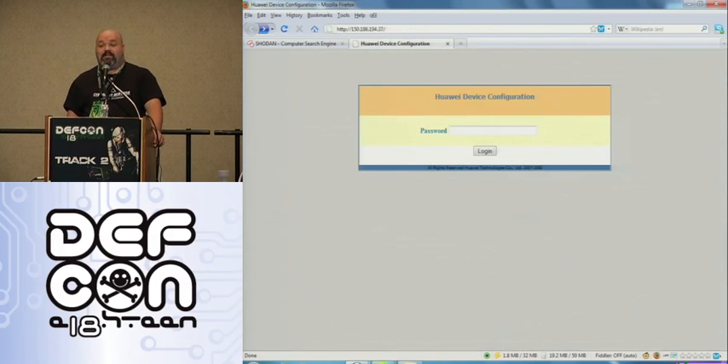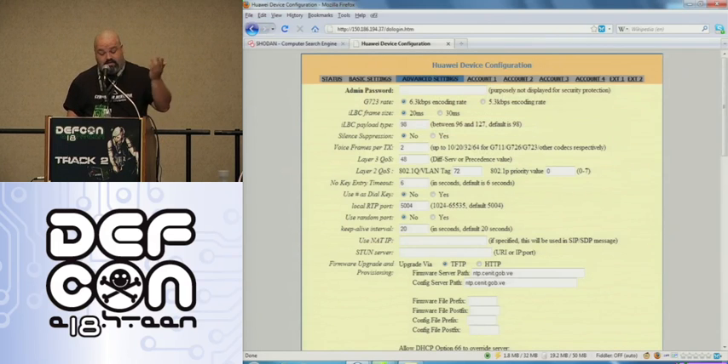This is a good example where we had a 200 OK. So it says yes, you can view the page, but it's asking for a password. What's the default password for a Huawei ET523? I don't know, but I found that the default for most Huawei devices is, I don't know, 'password' or something. So put it in and see what happens. Again, these things never work on the first time. Or they do.